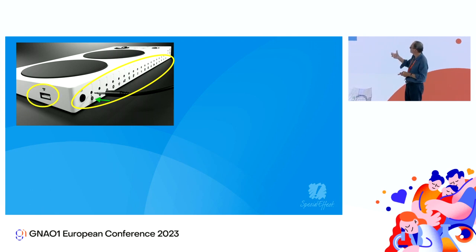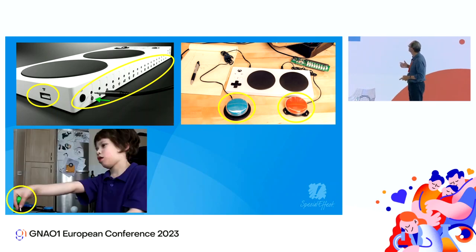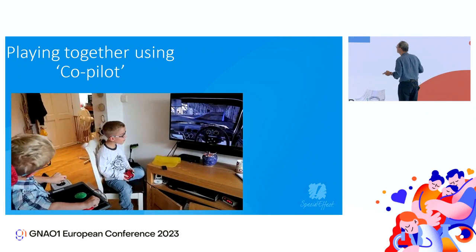And there you are, USB. You can use a couple of switches to plug in, a joystick to plug in. You can use lots and lots of switches and a joystick, and 2 joysticks if you want to. And basically, what I wanted to say, this is really important: your child might not be able to handle those switches or a joystick. If they can handle just one switch, all you need to do is use that one switch, and you do the rest on the gamepad.